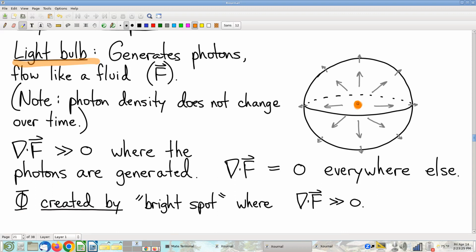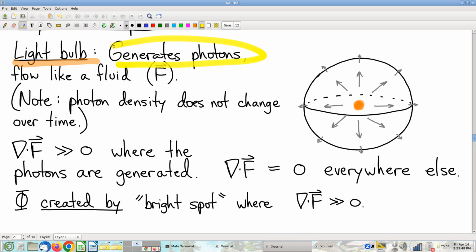Imagine you have a light bulb. I used to have to talk about the filament in the light bulb. It's kind of not really a thing anymore. Now we've got little LEDs, the little cube there that the light comes out of. But anyway, there's a point light source in the middle of your light bulb. Now, what does a light bulb do?